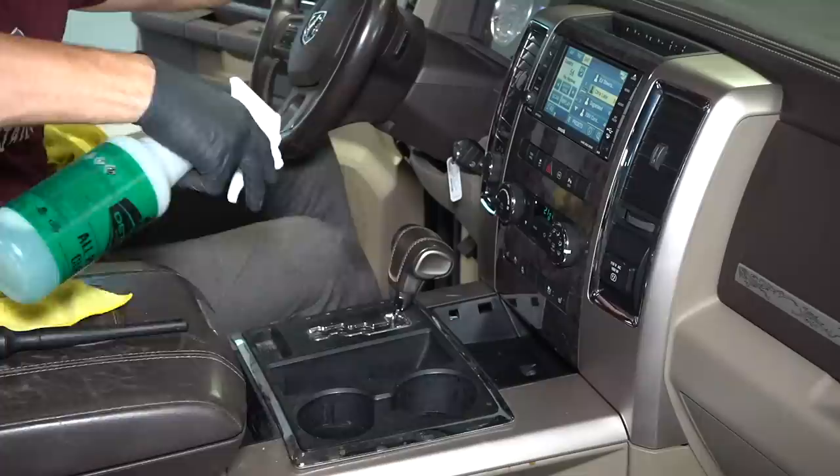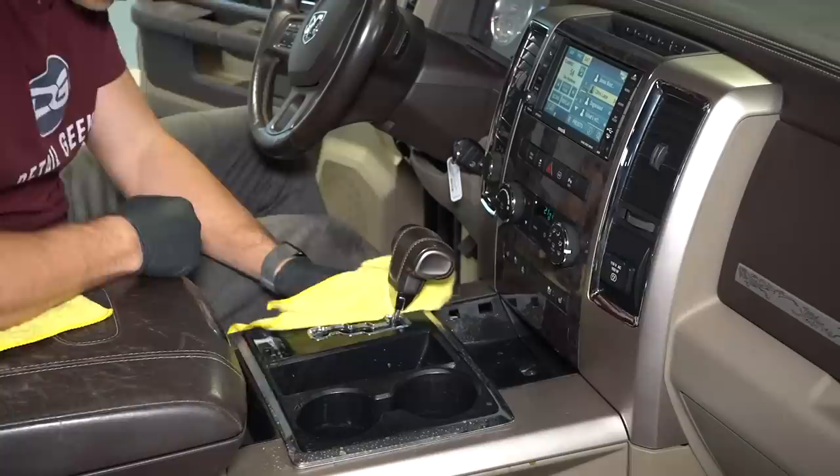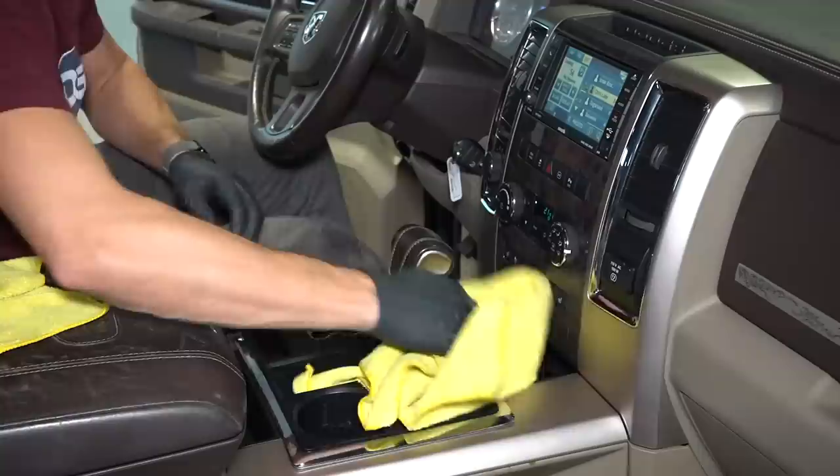Now one tip I have is when you're cleaning the gear shifter, to make sure you put the key in so you can move it through the various gears so you can make sure the entire thing is clean. Because just like cleaning behind the gas door, there is nothing worse than detailing your car and realizing you've missed a spot, or having the customer pick their vehicle up, put it in drive to leave, and they see all the dirt that you missed.